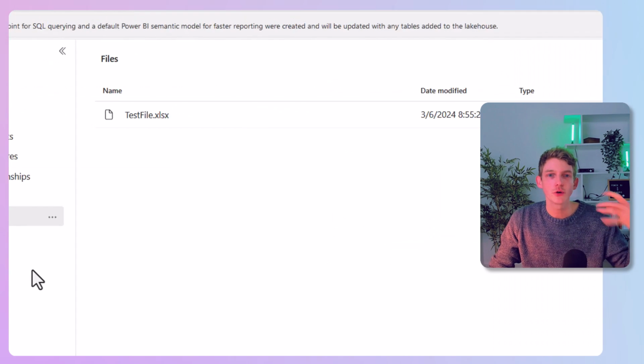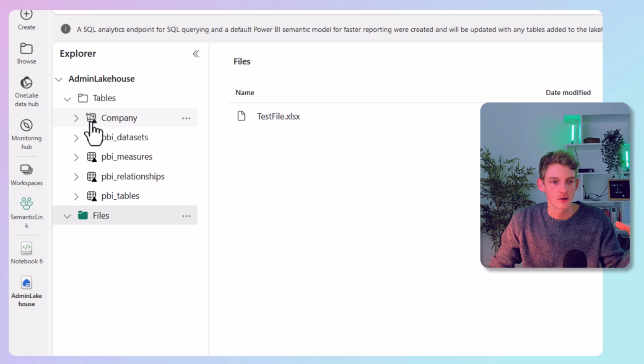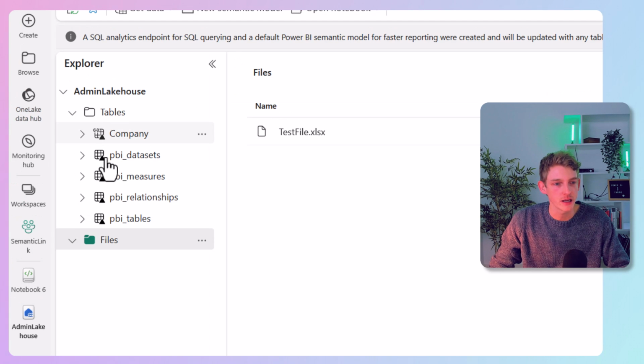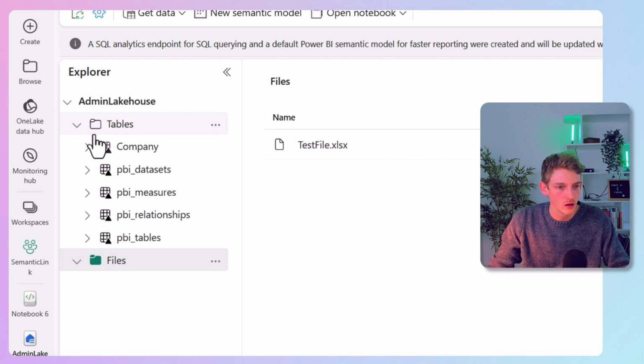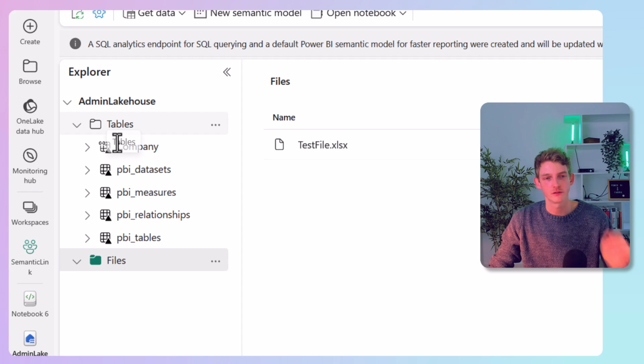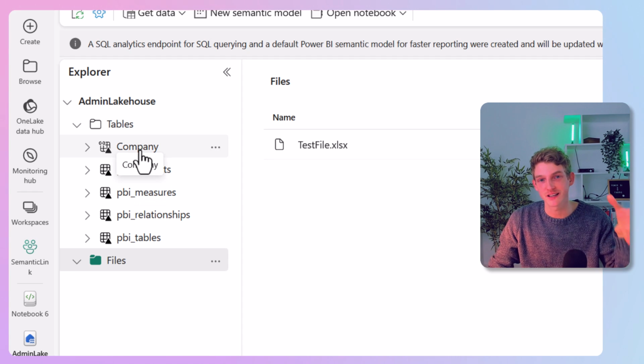So we can also create shortcuts in the Lakehouse. So we can create shortcuts to anywhere in Fabric. So this table here is a data warehouse table, and you can see there's a small link there in this delta table icon to indicate that it is a shortcut. So this data doesn't actually live in this Lakehouse, but it's accessible to us in our notebook code, for example.